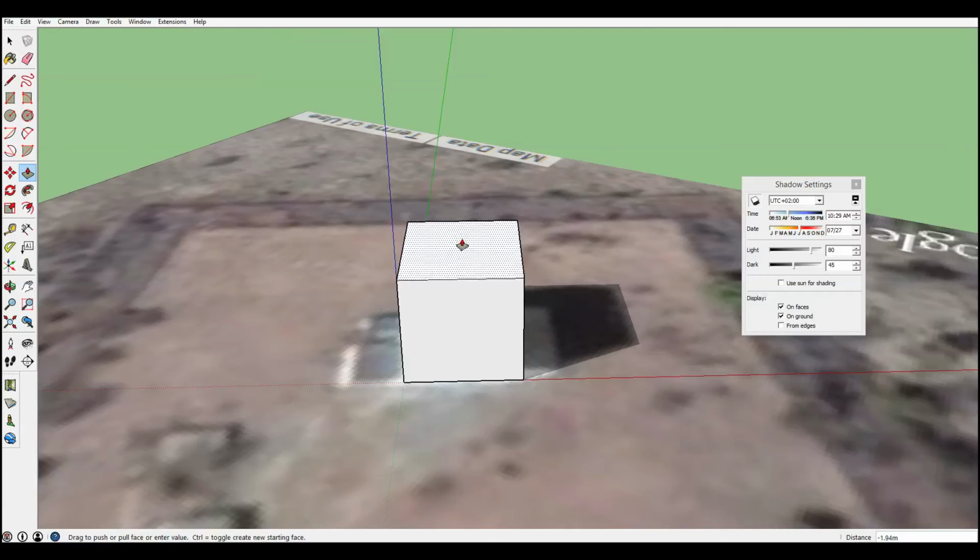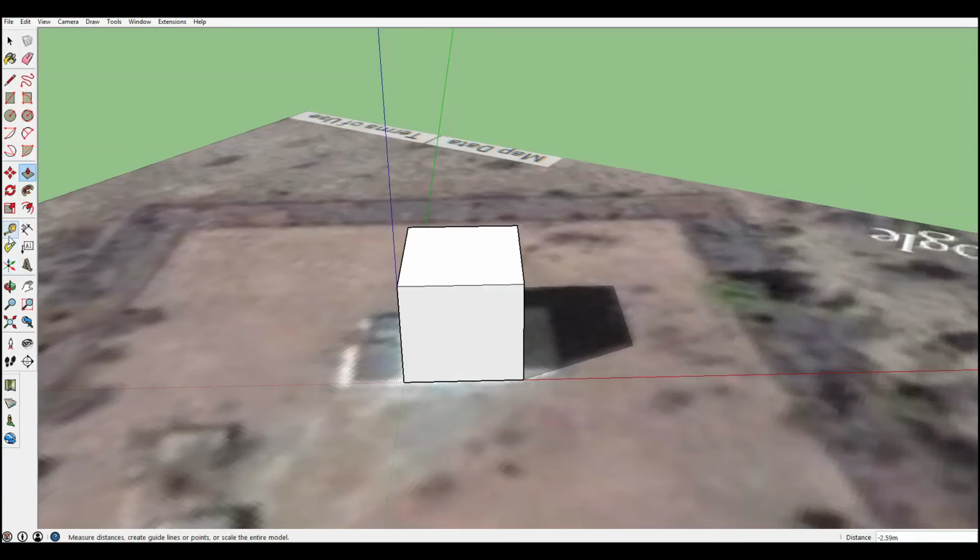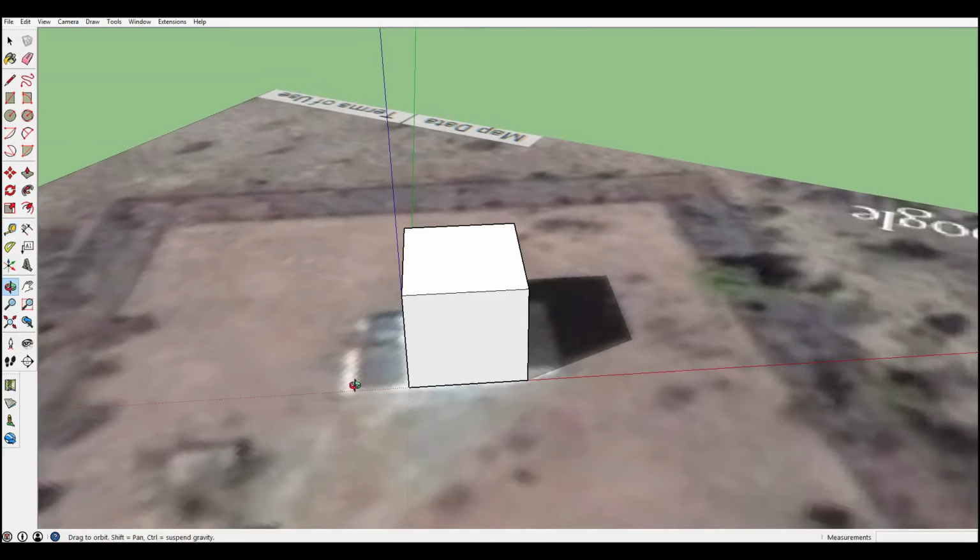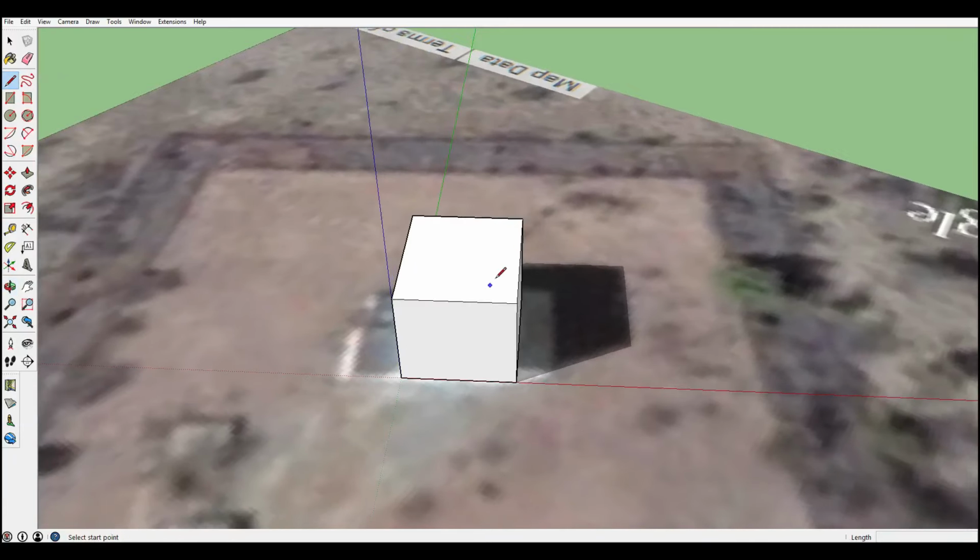And it still doesn't quite line up, and that's because in my height guess, I wasn't quite right. So adjust it down a little bit in this case. You may have to adjust up depending on how big you made your cube. And now it gives us two shadows that overlap. So go ahead and close the shadow window and take out your measurement tool. And you can measure that this building is probably about 12 meters tall.